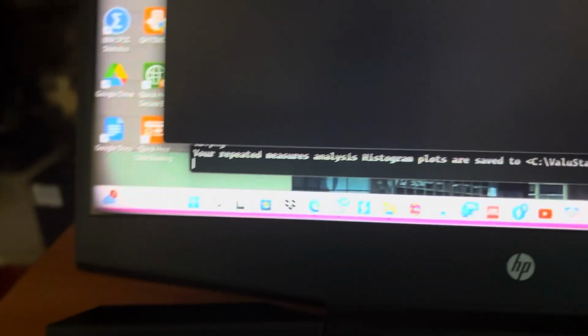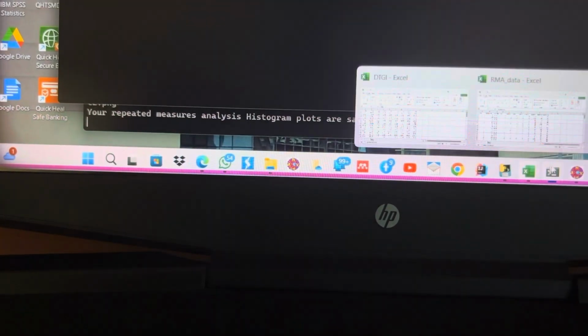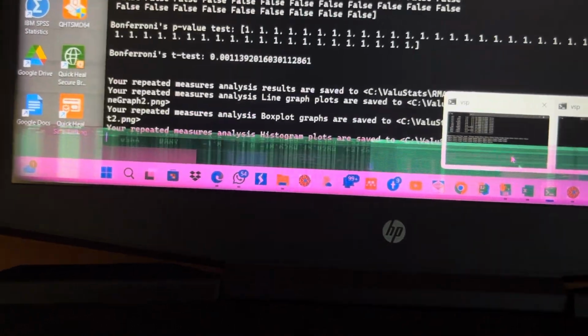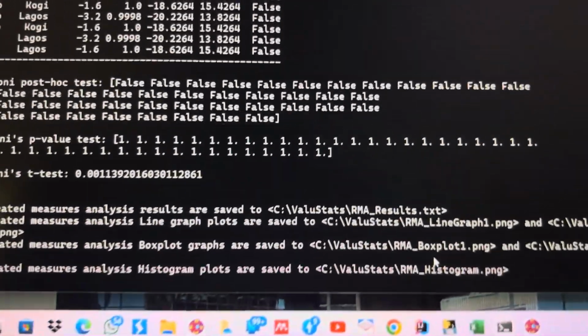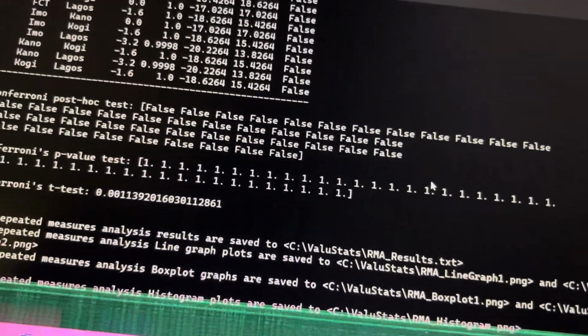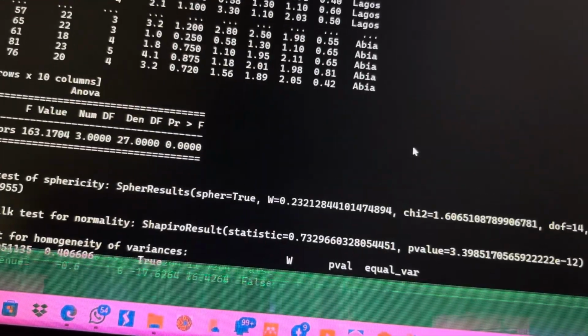Now let us look at this is the predictor. This is the predictor for that. You can see.